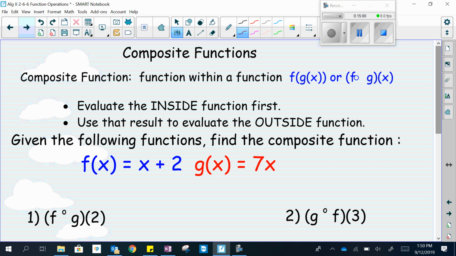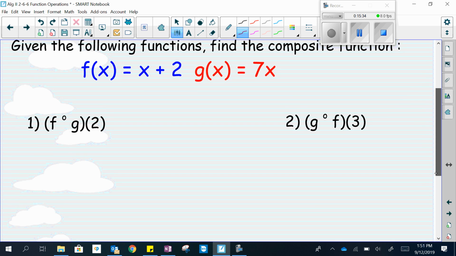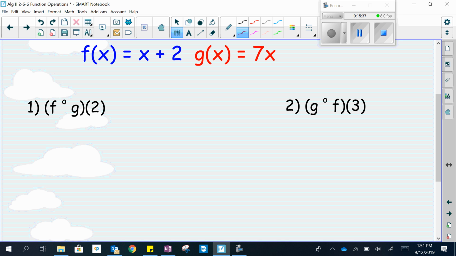So I'm going to talk about the best way to do these. First thing, you want to do the inside function first. So in this case, you want to do g of x. So if they say x is 2, then do g of 2. Then whatever number you get, you plug that into the f function. So it's like a layer thing, and we'll go through it together here. I personally like to write it the first way because you know which goes inside of which. So f of g of 2.